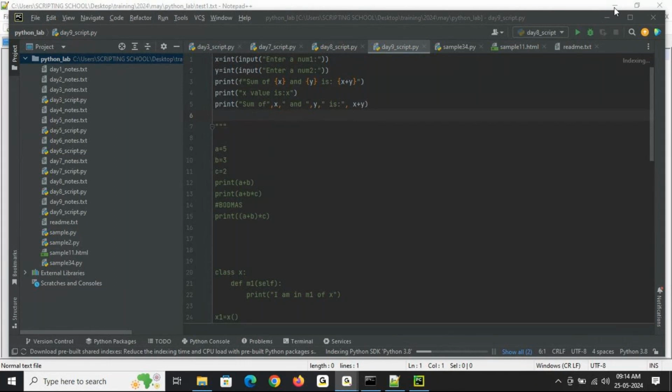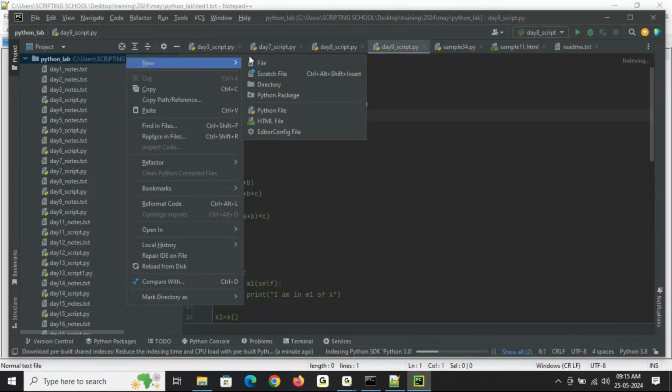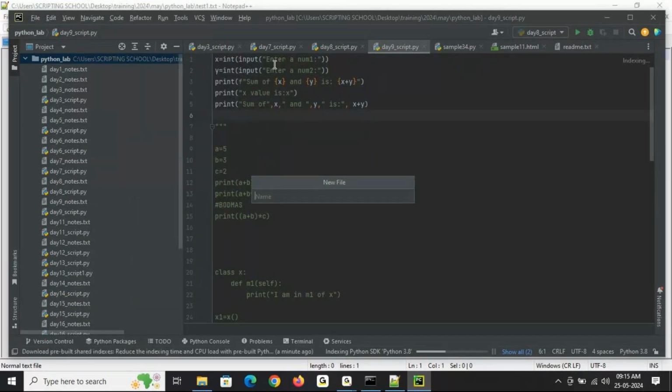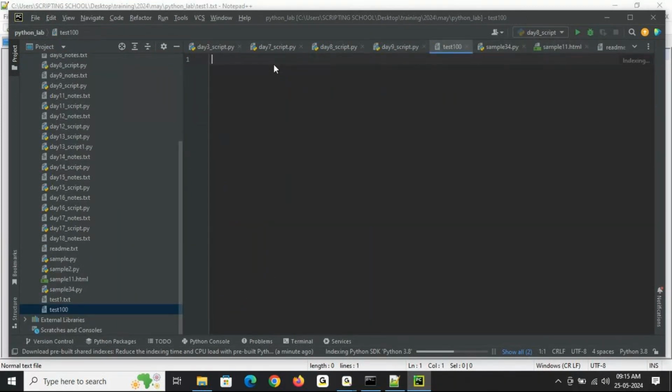So you can also create a normal text file from here. You can use right click, new, and then see this is the file. I'm creating something, test 100. So this is a normal text file, .txt extension file, right? So I'm writing some text here.